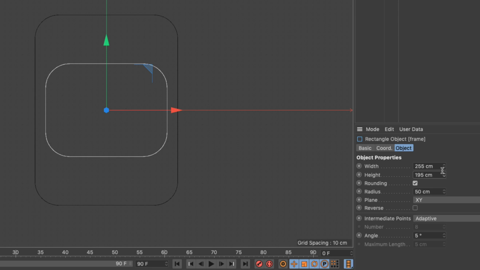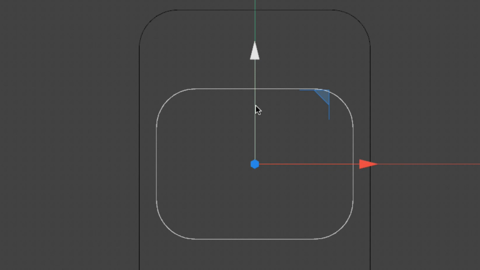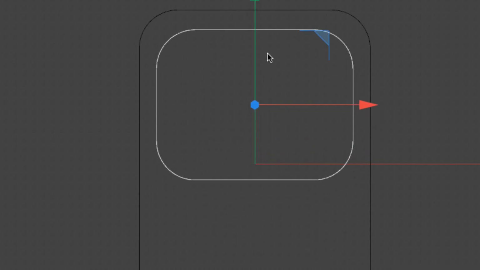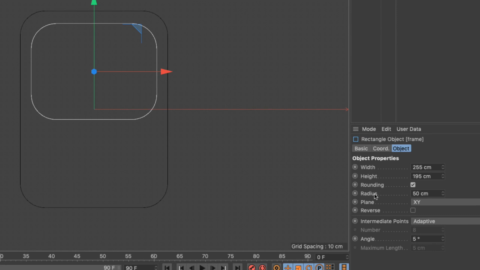The next thing I want to do is move it up. So make sure your Move tool is selected from this little palette up here. So that I retain the horizontal position and just change the vertical position, I'm going to hover my cursor over this green arrow, which is the Y axis. Click and drag, and this will allow you to move it upwards. I think I like it over there. Now the next thing is to make this rounding a bit smaller. So go back to the attributes manager and play with the radius value and make the radius as much as you want it so it looks nice. I'm pretty sure you do a better job at this than I do.